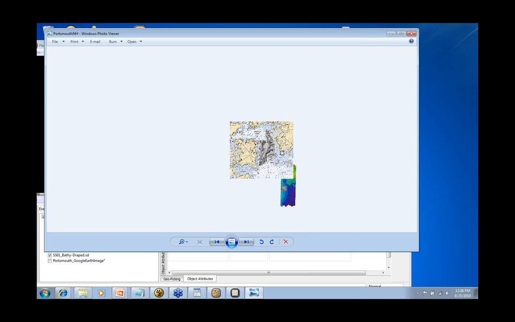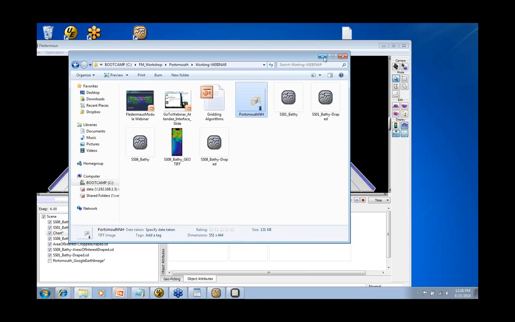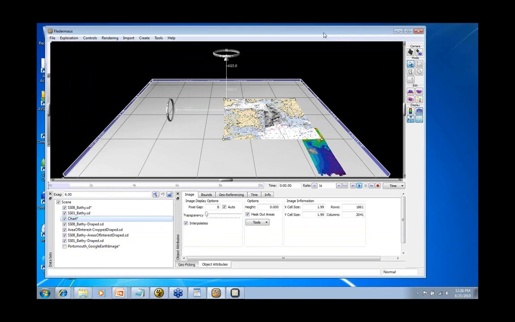So if you want to use the map sheet option, your best thing to do is to only bring into the scene the data that you want to have turned on. If not, you're going to be taking up a lot of extra space and losing resolution for no good reason. But this, again, is a geotiff that can be taken into other software that reads geotiffs. All right, so those are your two geotiff options.